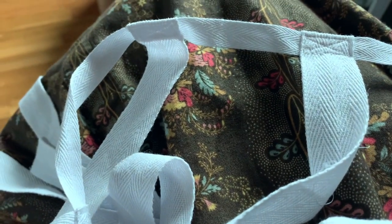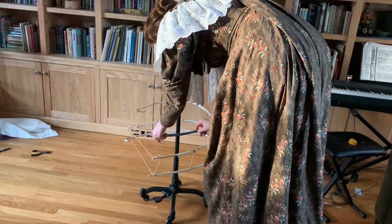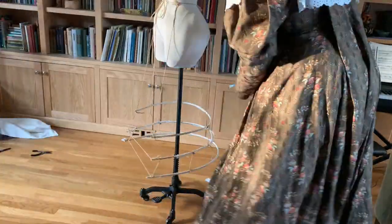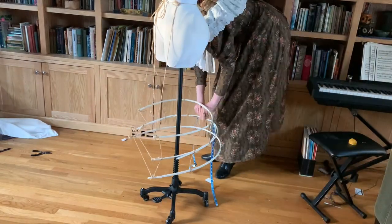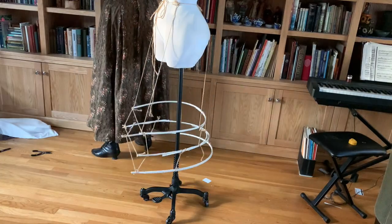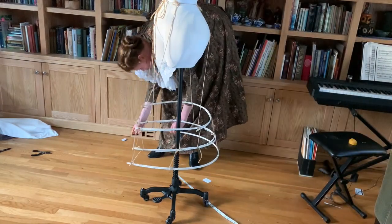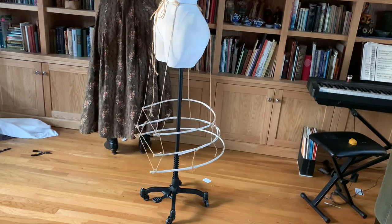So now it is time for me to measure out the hoops. Okay, wow, whoa. The light is shining right on my face and actually directly into my eyes. So this is kind of painful, but I care about you guys, so I'm just gonna suffer. So the bottom one, which is the biggest one, is 57 inches. The middle one, which is the next biggest, is 52. And then the top one, which is the smallest, is 47. So it's time to start cutting.